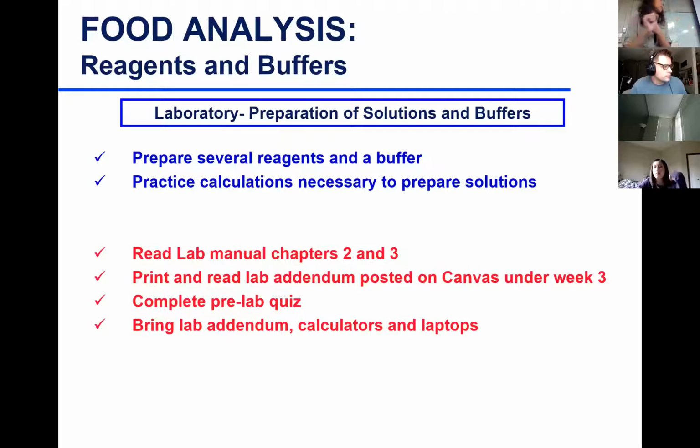They have the background information for calculations. Review the lecture and all of your calculations. You have a lab addendum for this lab. That means we have the instructions for the lab on Canvas. So make sure you either print it or have it in front of you during the lab. And you will have a pre-lab quiz to complete, and you'll do all the calculations during the weekend, and then bring it with you for the lab to go over together.